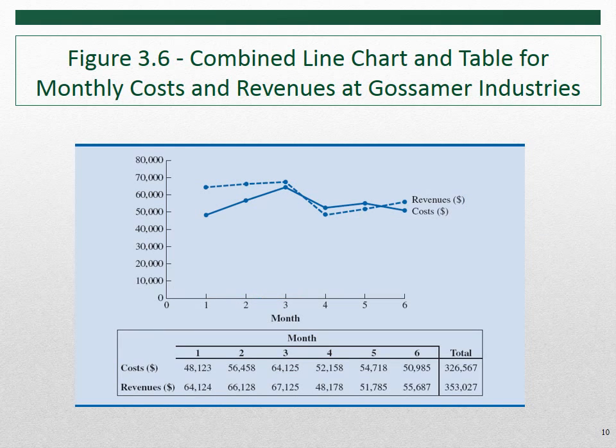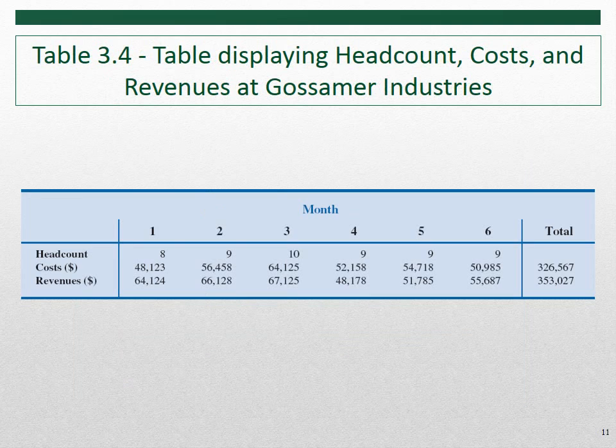And here's another way to look at it. Okay, monthly costs and revenues, where basically what you did here is you moved this down here and created a separate chart within this chart, and then you can see how they're lining up, and so you can analyze that a little bit more specifically. Okay. Now, what did we do here? What did we add to this chart?